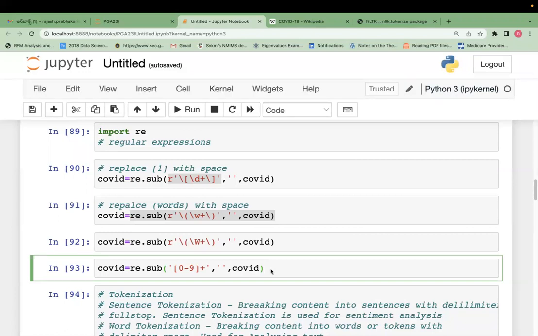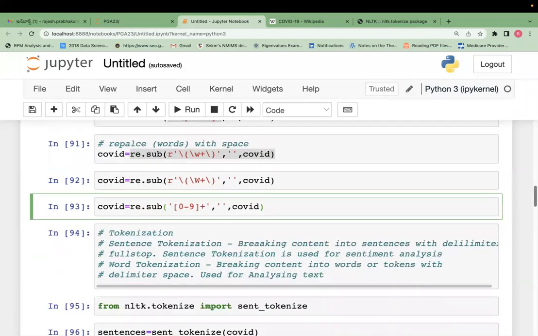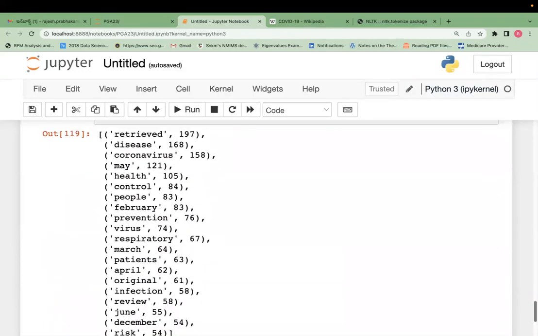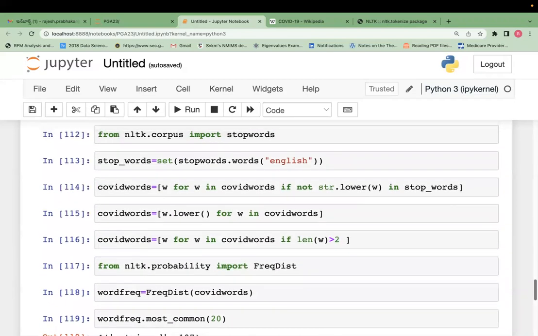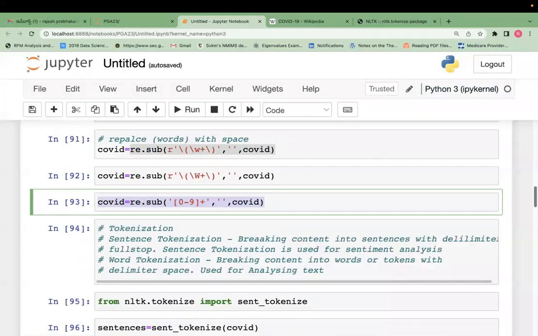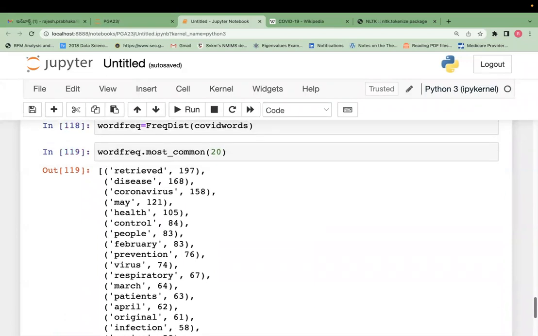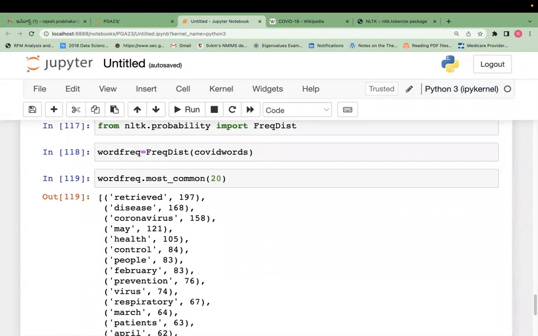It will also run the download. So you can see the most common words and their frequencies.